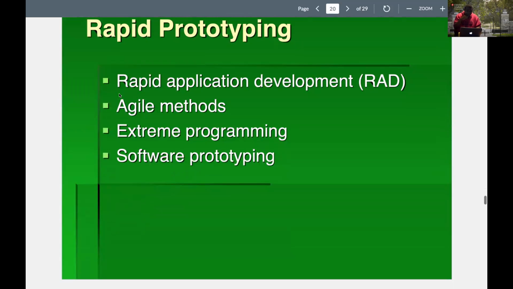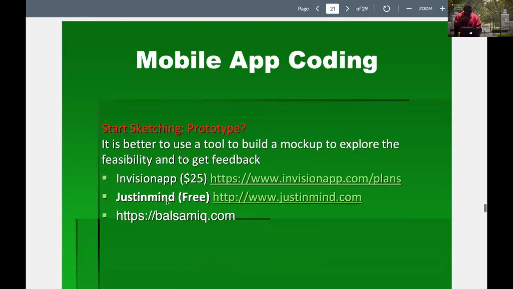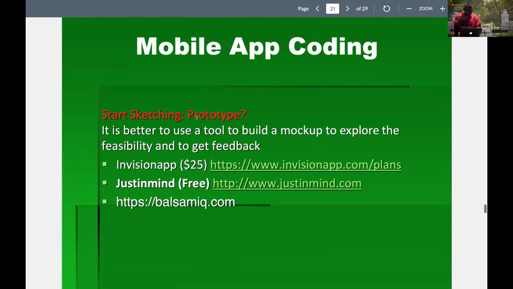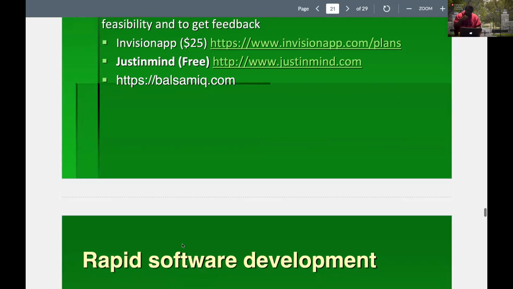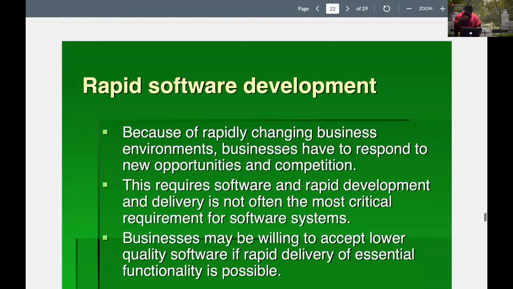Rapid prototyping, agile methods, extreme programming, software prototyping, mobile app coding: start sketching prototypes. It's better to version apps, and then justinmind.com. So these are prototyping tools, like proto.io, part of prototyping software and rapid software development.